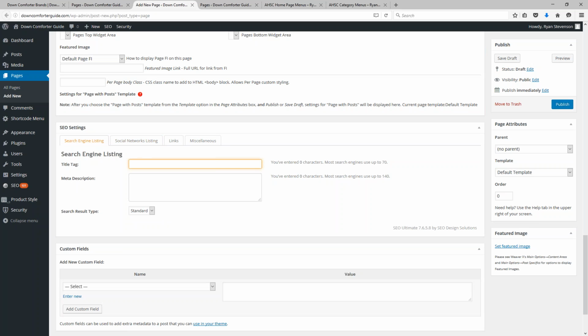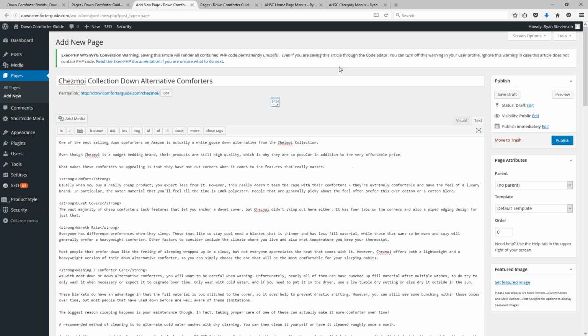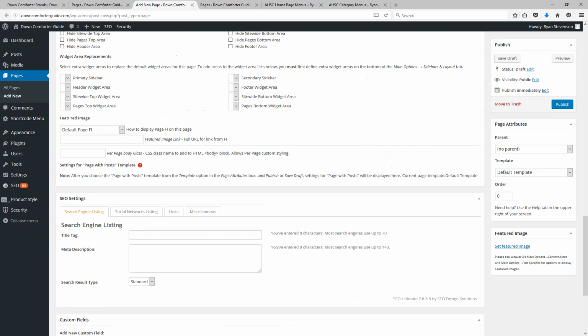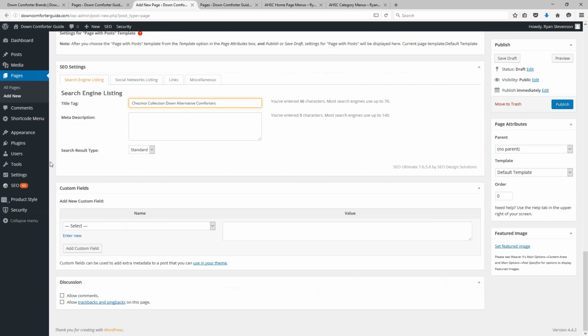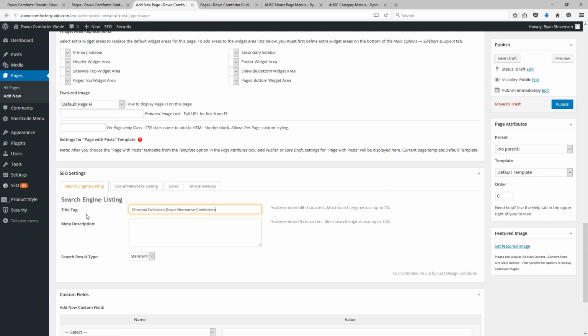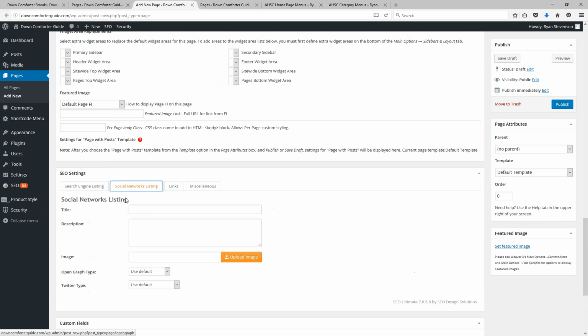I highly recommend setting up this information for your pages. Even if you're not using SEO Ultimate, you're probably using some kind of an SEO plugin, and it will still allow you to insert this information into your individual pages.